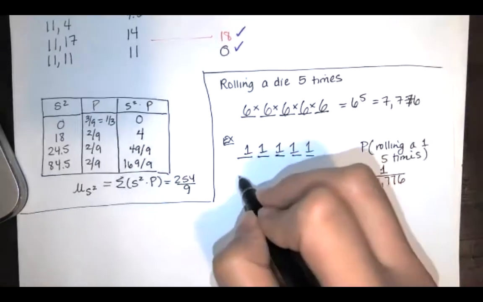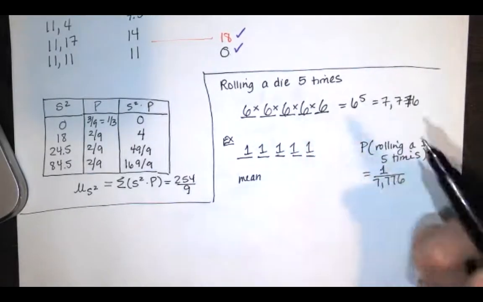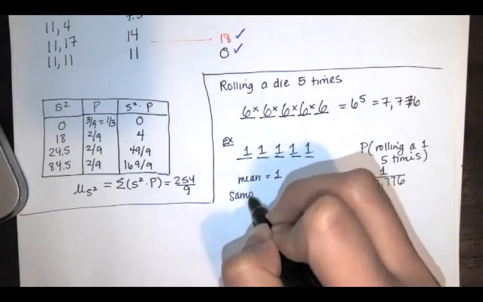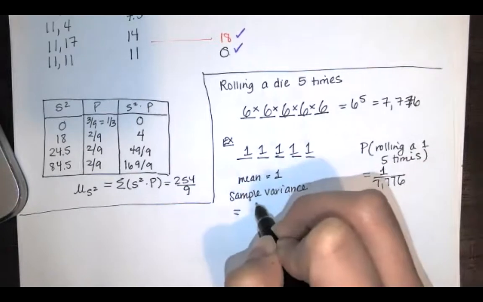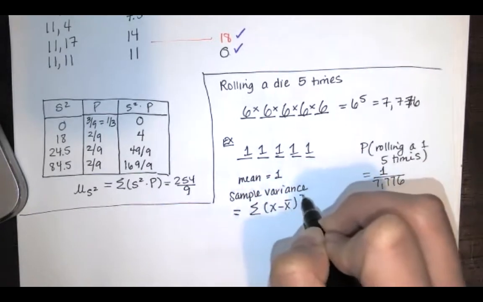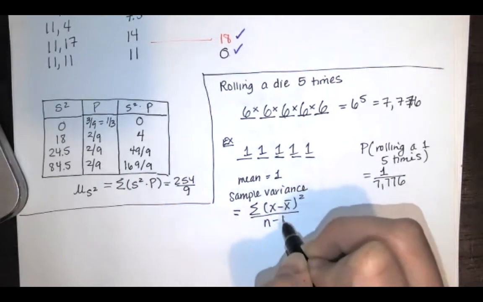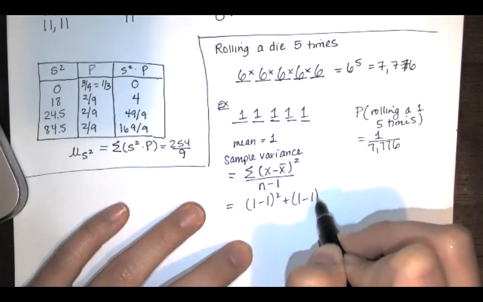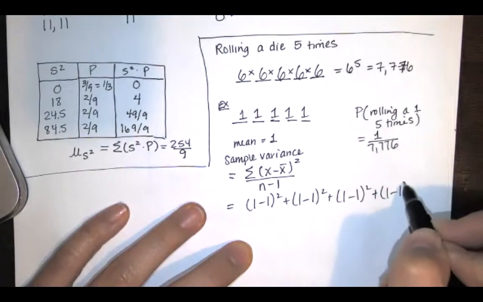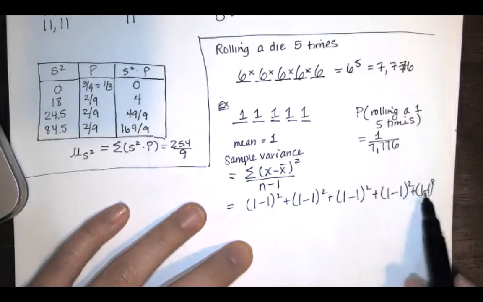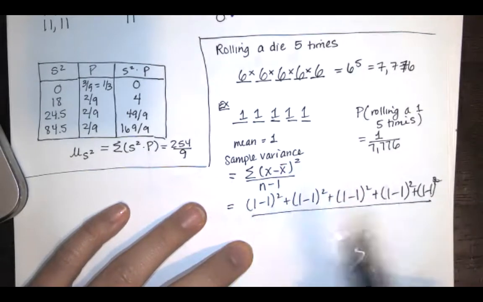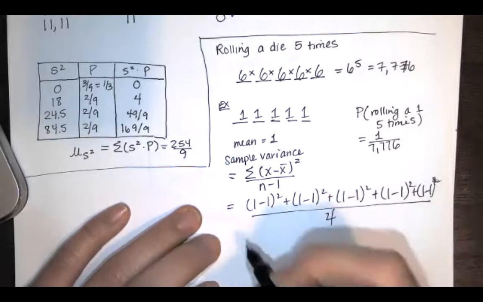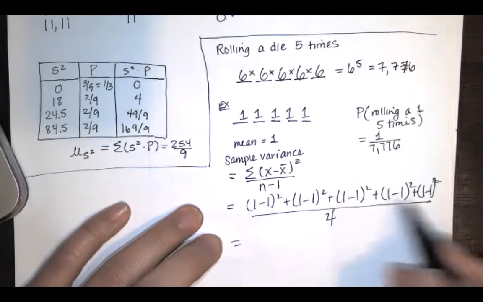Now, also associated with rolling all ones is a sample variance. The mean of this is clearly just the sum of all those ones divided by the 5 ones that you have. Since they're all identical, the mean is equal to 1. So the sample variance here, which is computed using this formula, the sum of the x's minus the mean squared divided by the sample size minus 1. Well, in this case, it's just going to be 1 minus 1 squared plus 1 minus 1 squared plus 1 minus 1 squared, all the way down. You've got 5 ones, 1, 2, 3, 4, 5. And then you divide by the sample size minus 1. The sample size we can think of as 5, so the sample size minus 1 is 4. And so we would get a sample variance of 0, because all of those are going to be 0.